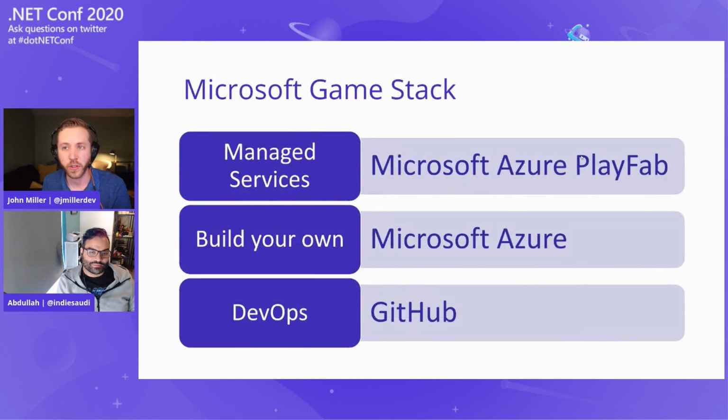We also have Microsoft GameStack. If you're not familiar with GameStack, it's pretty much Microsoft's complete package of our tools and services to help you build games. Some I've highlighted here are Azure PlayFab. There is a Unity SDK for Azure PlayFab to let you do things like make leaderboards, and it also has a multiplayer service. The Unity SDK handles things for live ops too in your games. And then if you want to build your own, there's always Microsoft Azure as well. And then we have GitHub, and there are some community extensions to make working with GitHub Unity projects simpler.